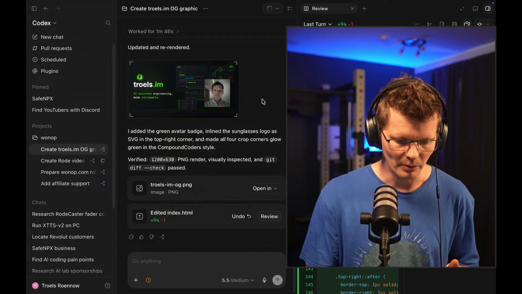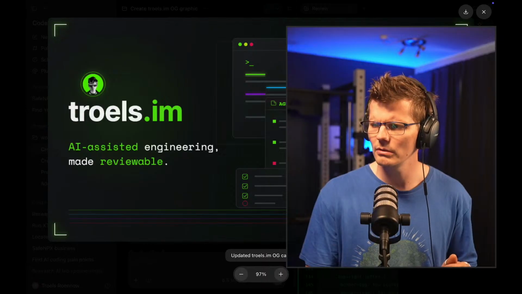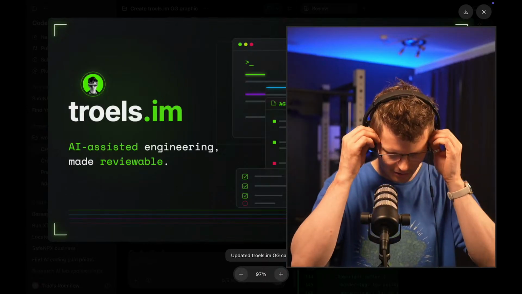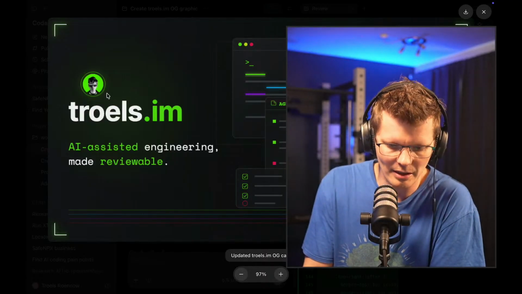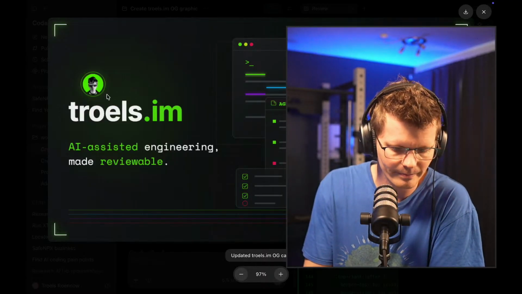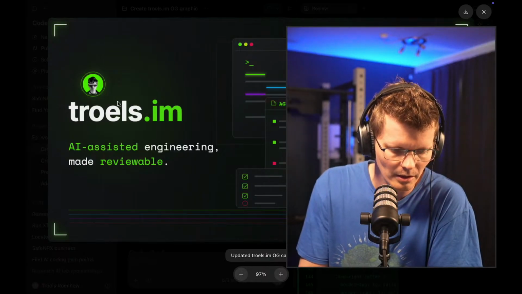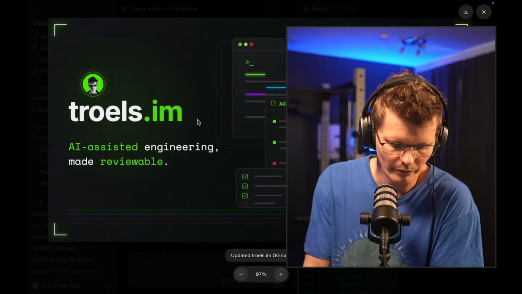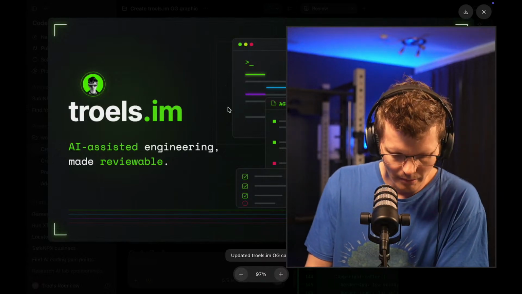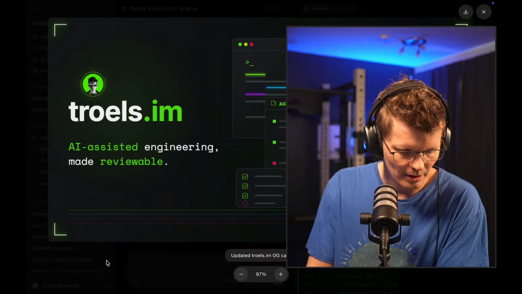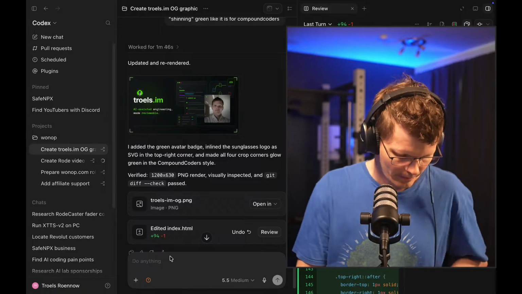Oh my goodness, it's placed in completely the wrong place. Did I say top right? I did say top right, didn't I? I meant top left. Okay. Right. Let's see. Okay, let's see. How can we improve this? Because I mean, the elements are there, but it doesn't look great yet. Cool. Okay.